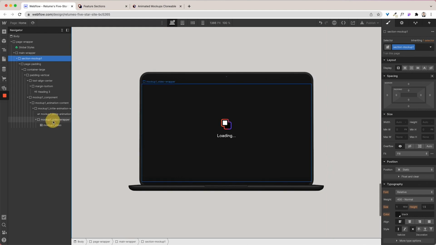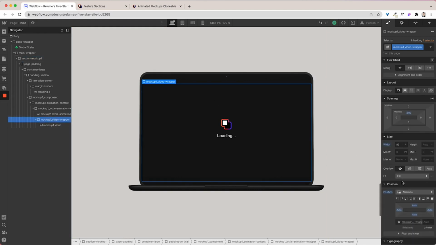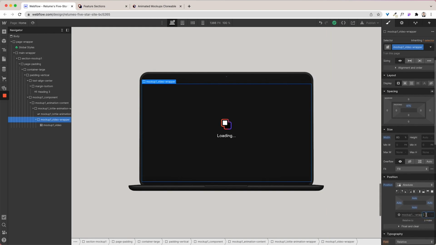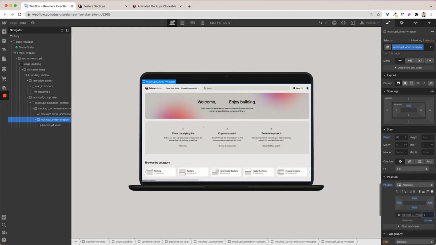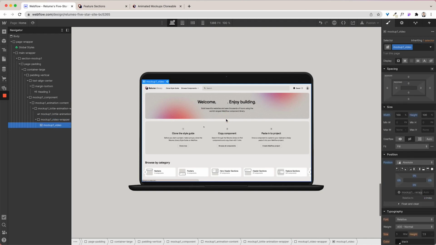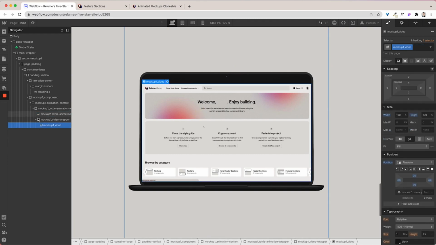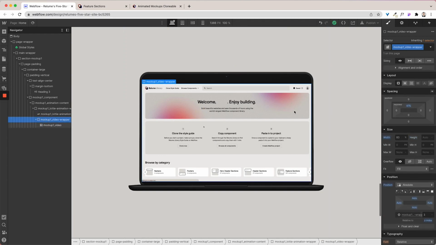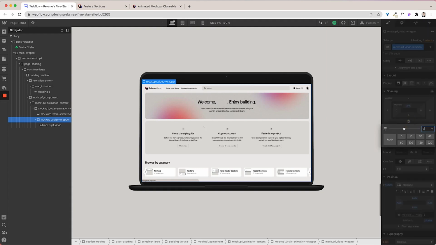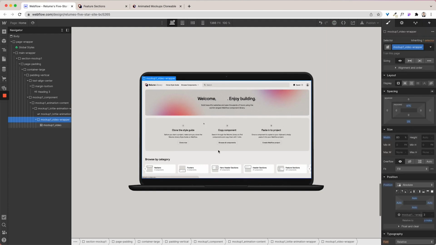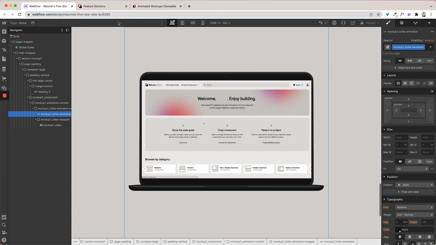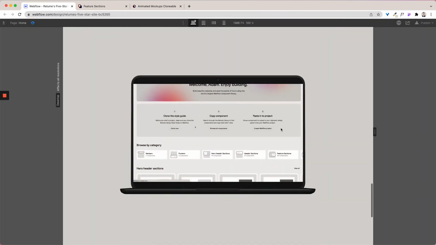Okay, so the next thing that I'll do is, well, the video is appearing behind the laptop, so I'll need to increase the Z index to bring it forward. So I have made the Z index 3. I think 3 will be enough to do that. And as you can see, the video sits quite well horizontally, but it could probably do with some padding here to fit vertically better as well. And now that is perfect. So let's just go ahead and we'll preview that.